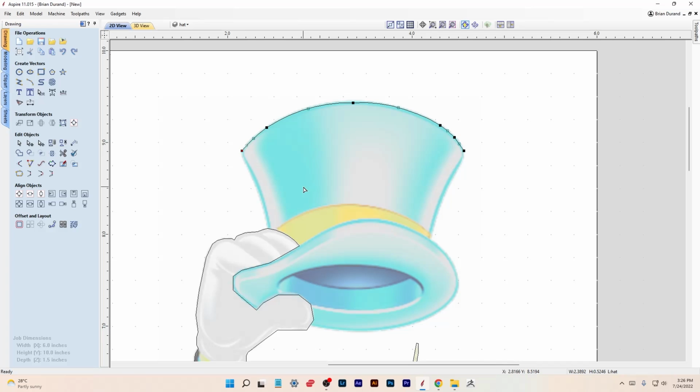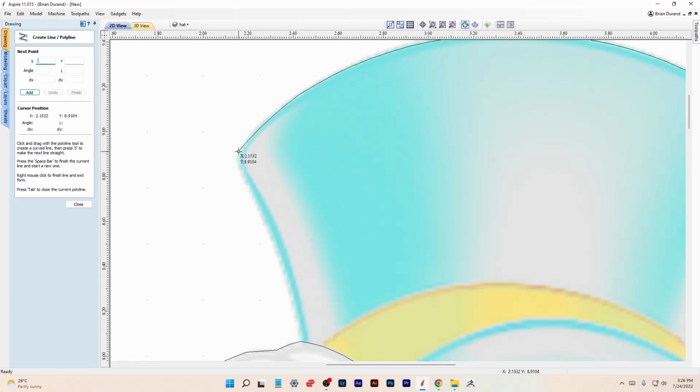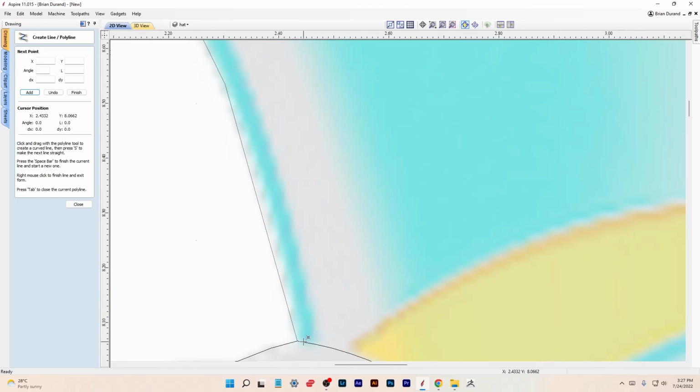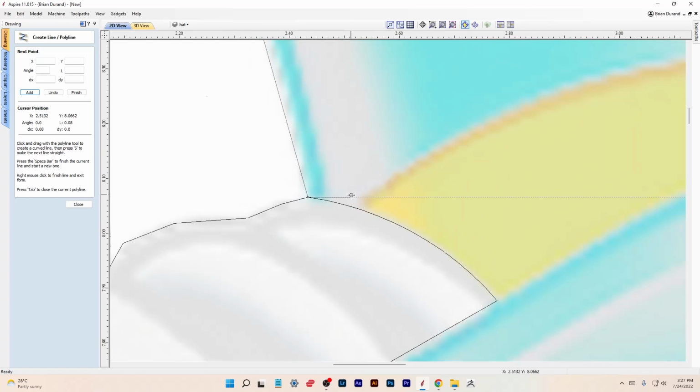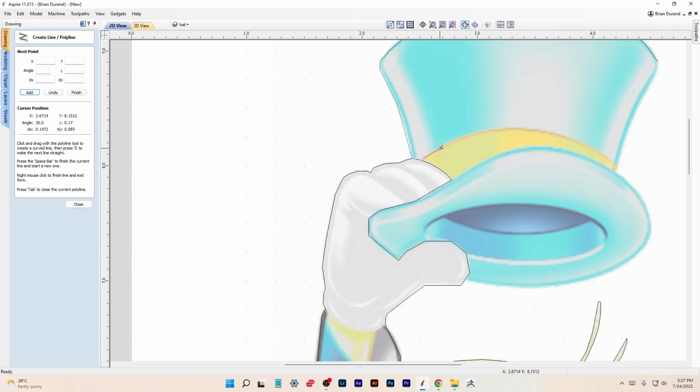And once you have it the way you want it, you can start on your next line. In this case, I'll just use an individual line tool and not the curve, because the curves are not very even, so it's easier just to go in there with individual points. Now you want to stay as close to the line as possible, just to prevent any gaps between the two different components. You can always adjust that afterwards with your node editing tool.